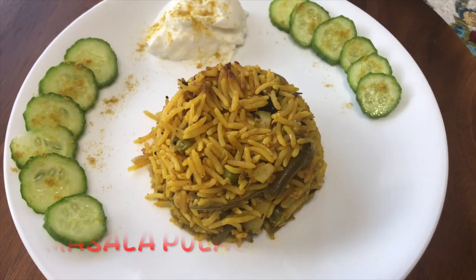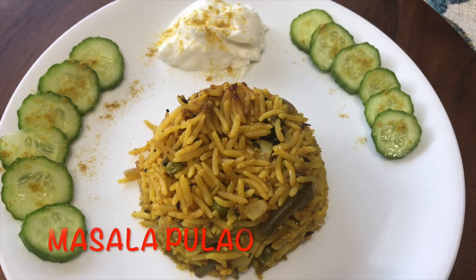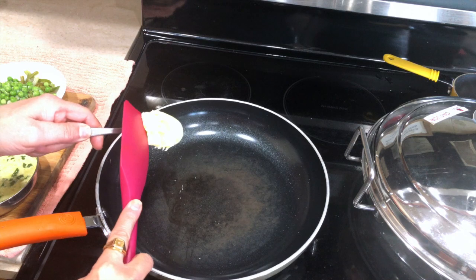So the next recipe which I'm making is masala pulao, which is perfect for lunch. Now you can make this either in the pressure cooker, or if you have an instant pot, you can also make it in there. But I'm gonna make it in the rice cooker and I got all the ingredients ready here. So let's get started. So first of all, in a pan, I'm gonna add some ghee.